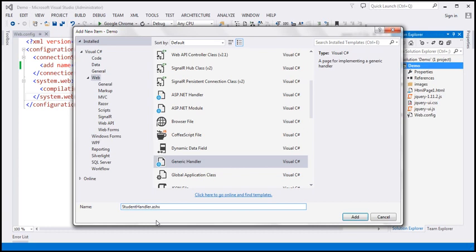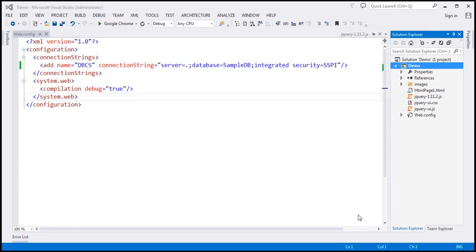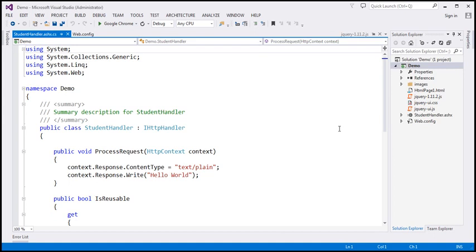So what is this handler going to do? It's going to retrieve the student data for us from the database table tblStudents. Within the ProcessRequest function in the StudentHandler class, which inherits from the IHttpHandler interface, it has this function ProcessRequest which we need to implement. Basically this function is going to retrieve the data from the database table and return those student suggestions. So we are going to write some ADO.NET code here.